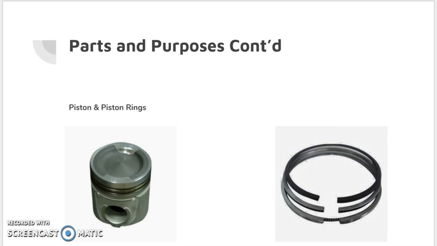The piston rings have a handful of purposes, which makes them very important. They provide good sealing between the piston and engine cylinder. They regulate the amount of lubricant into the engine cylinder and provide proper lubrication. They also transfer heat from the piston through the engine wall and fins and minimize friction between the piston and the engine wall.